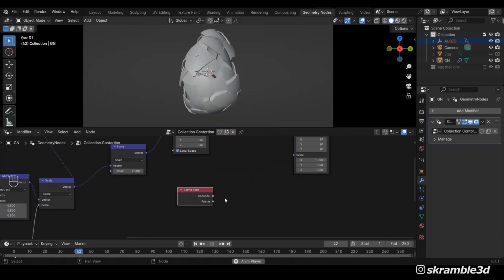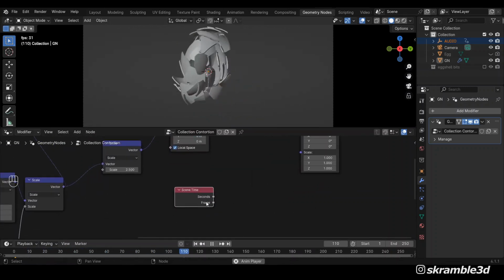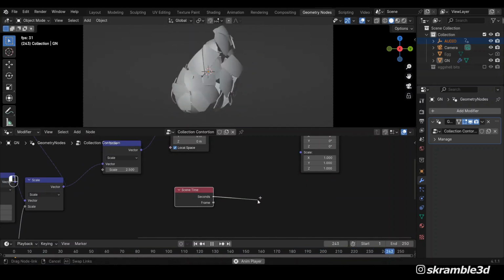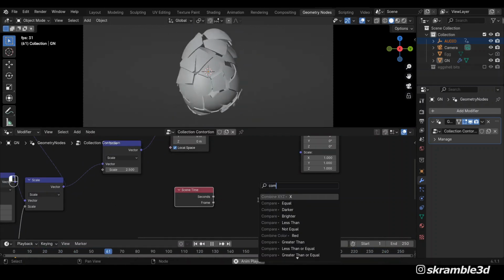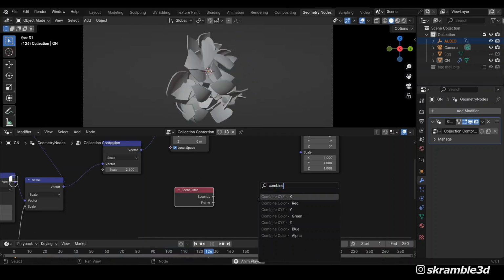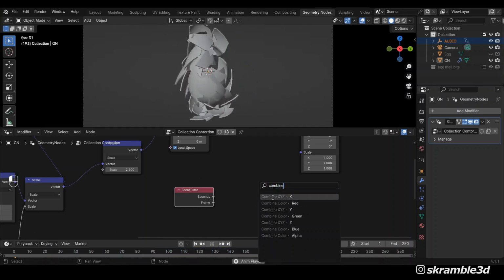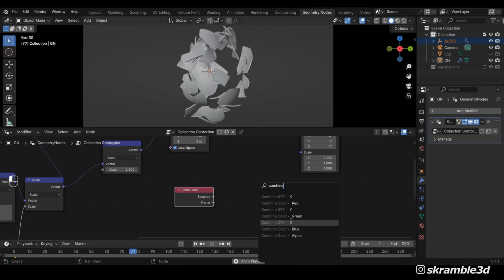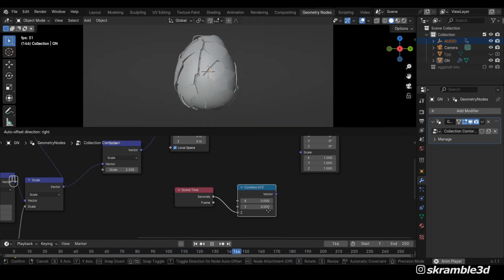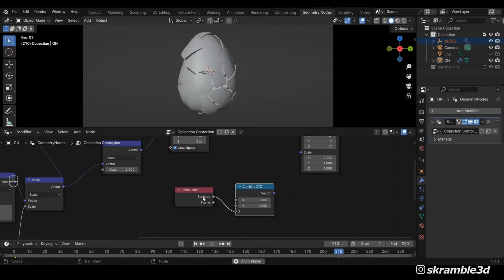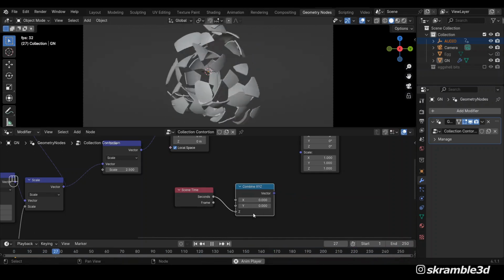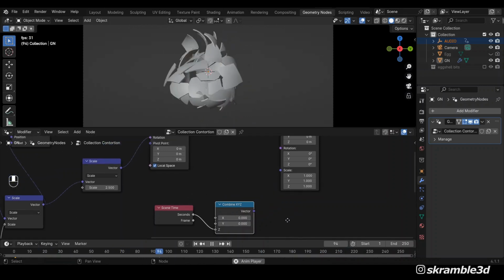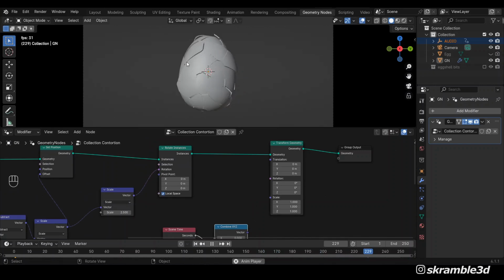This time I'm going to use the seconds output, not the frame. Drag this out, let go, and write combine. There's a bunch of options that come up for combine XYZ. We want the combine XYZ Z input, so this one right here. There we go. And this is just going to pipe the seconds of the scene into the Z, in this case Z rotation of the whole system.